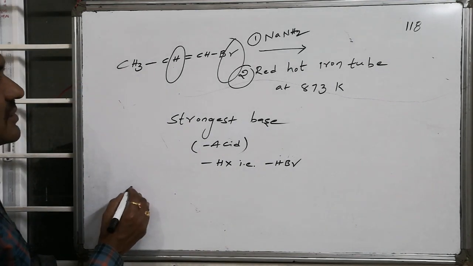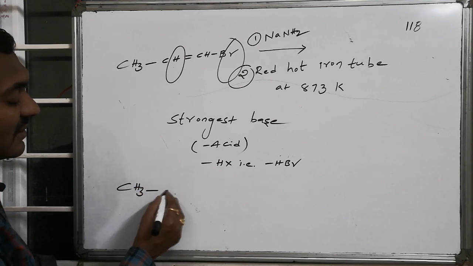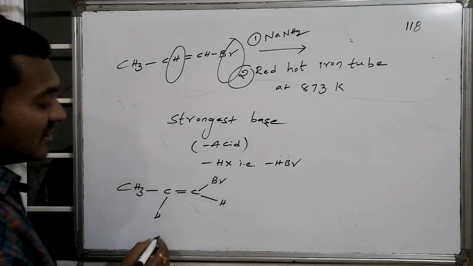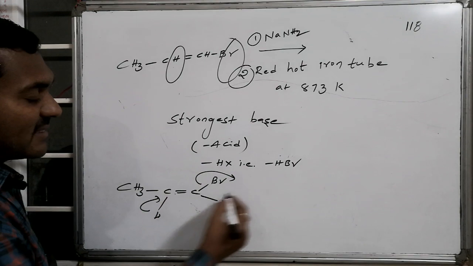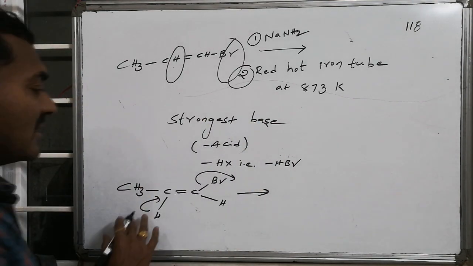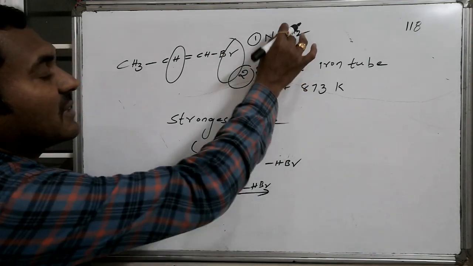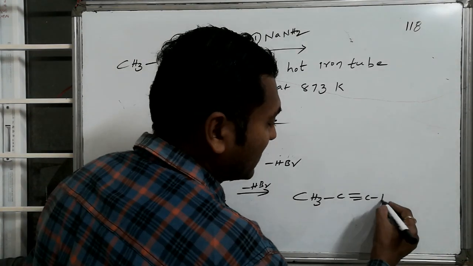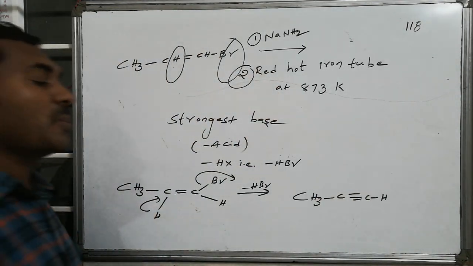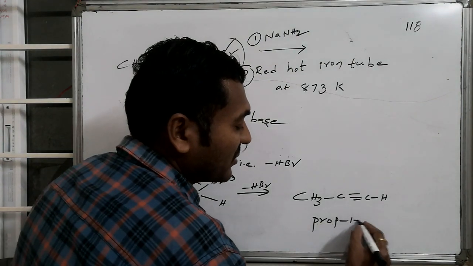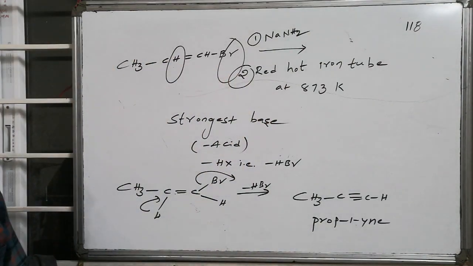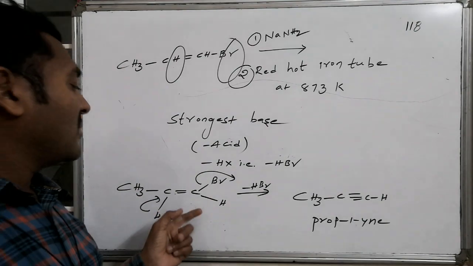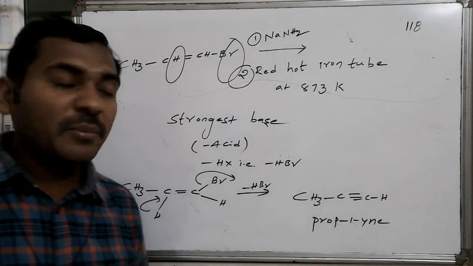That results in the formation of, here the system consists of H followed by Br on the adjacent carbon, and it has hydrogen. From here sodamide forcefully drags the hydrogen because it is the strongest base, thus HBr elimination takes place with the help of sodamide, and that compound reaches a state of terminal triple bond known as propyne. The name of this compound is propyne. Propyne forms from this bromide by reaction with sodamide.